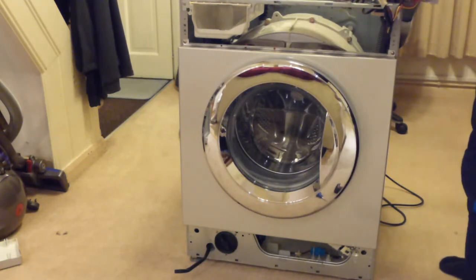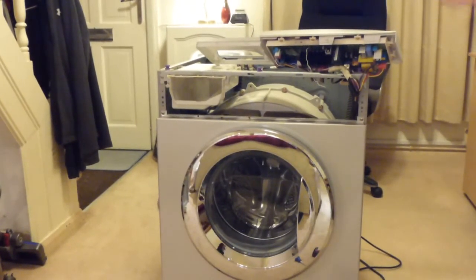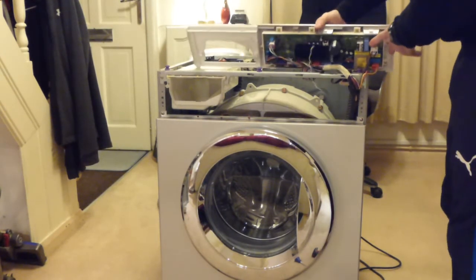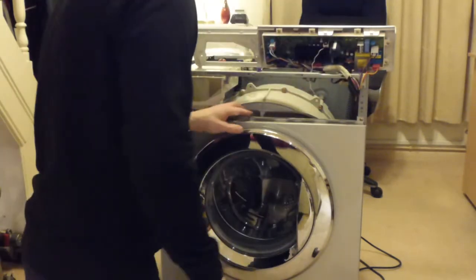And there we can see the control gear and all the electronics for the machine on the back of there. Whether you can see that, because it might be off the top of the shot. We can see that just here. But we don't need to worry about that at the moment because we're not doing anything with the electronics, so I am solely interested in getting the drum out. So now I should be able to remove this panel. It also seems that there is a hose strapped on here with tie wraps, the hose for the water recirculation jet, which goes into the top of the door seal.